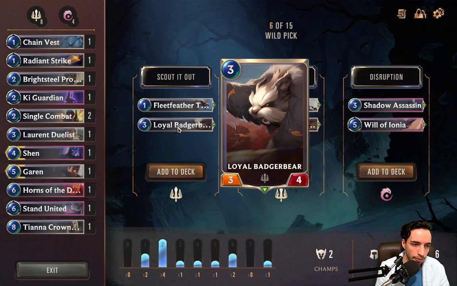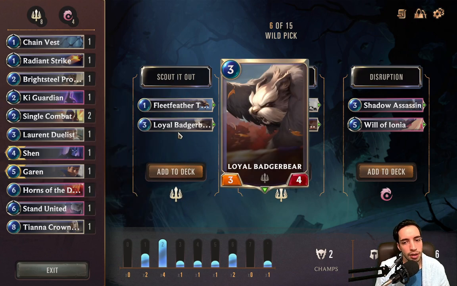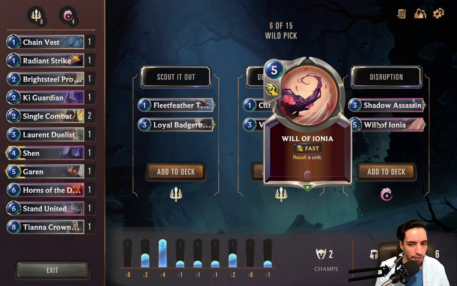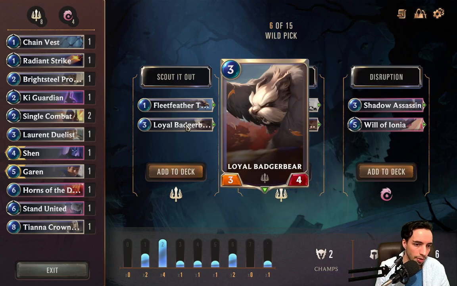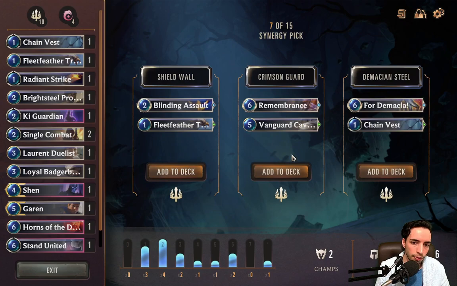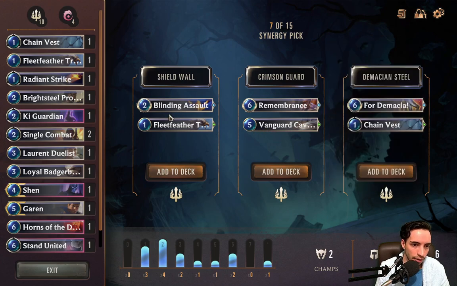Because for instance, I could play Loyal Badger Bear and then proceed to play Shen after, and I'm gonna have a pretty decent body to attack with. I think Shadow Assassin can be good as well, but overall not so decent. So I'm gonna go for a Loyal Badger Bear first. I'm skipping a lot of Will of Ionias. Maybe I'll regret that later, but we'll see, right? We will see, fellas.